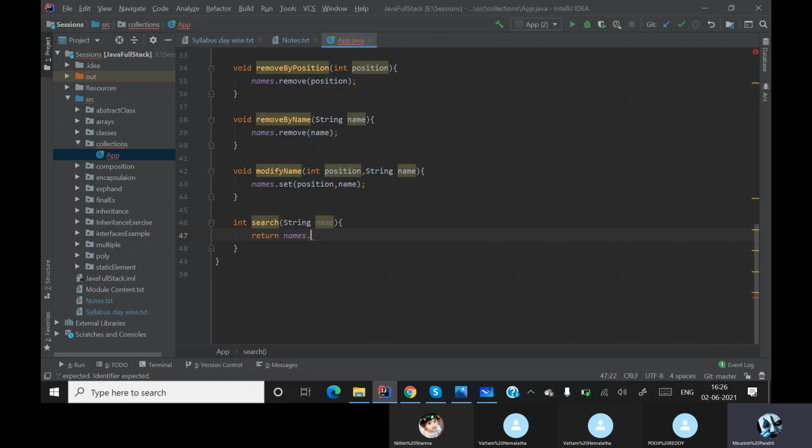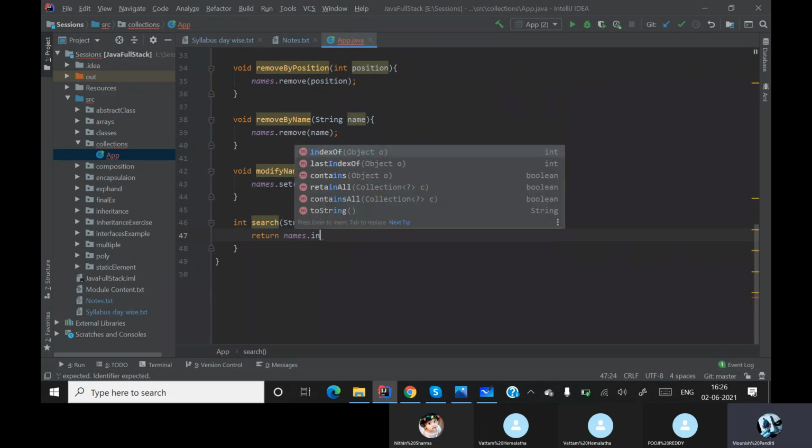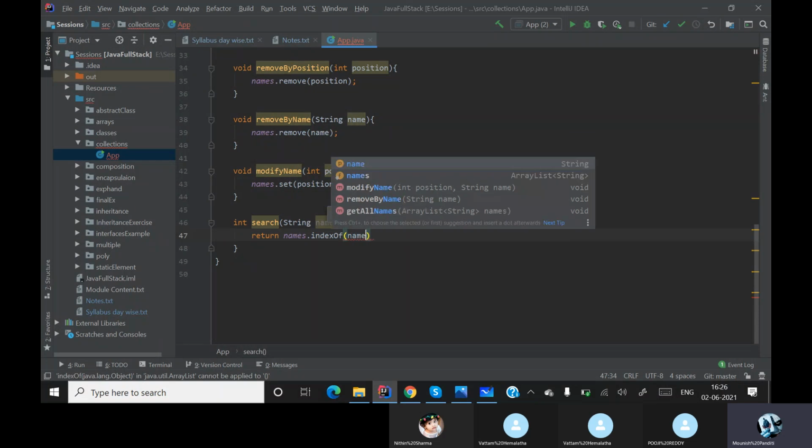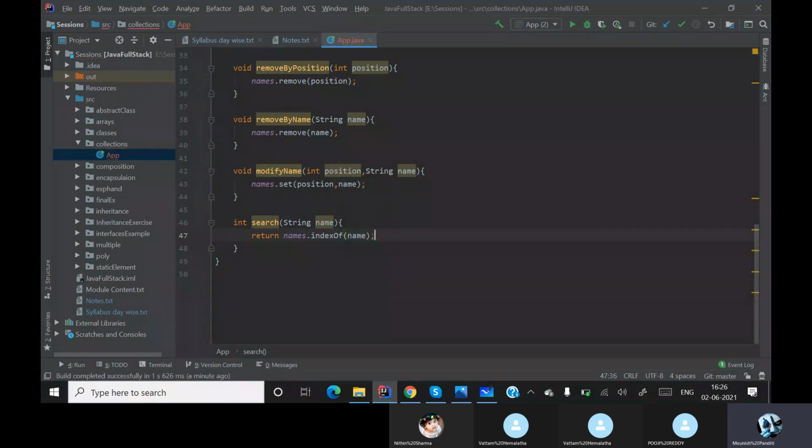So that is possible. Yes or no? So let me see. I'll put index of itself. I'll put a name. So my logic over here is once I got the index, that means that it is true, right? That element exists.